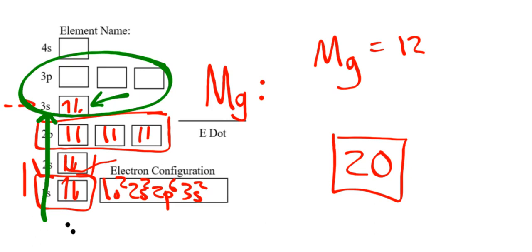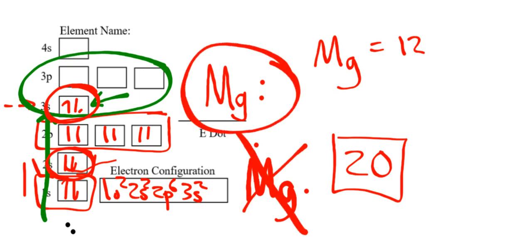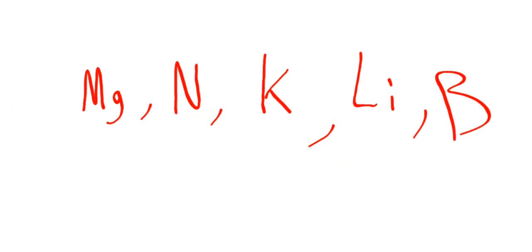All right, and that really would literally be done. Now, we do not put Mg with a dot and a dot. The reason why is because if you only have 2, they always pair. Okay, so this would be wrong, this would be right. And look, it doesn't matter if you put Mg and 2 dots here, or Mg and 2 dots there, or 2 dots under it. It doesn't matter where the 2 dots are, but what does matter is that they are together.